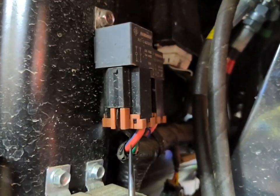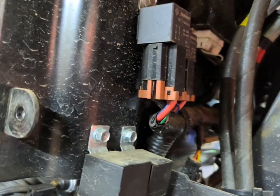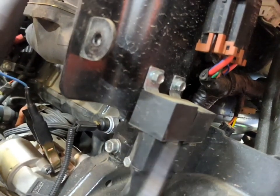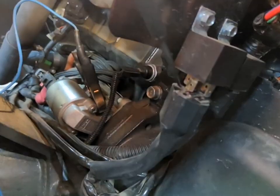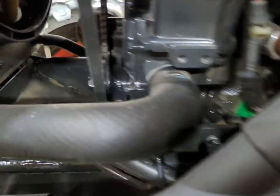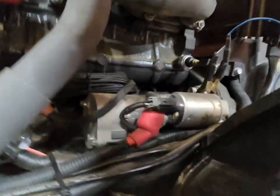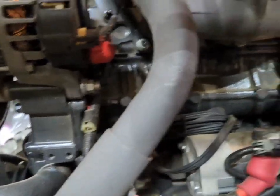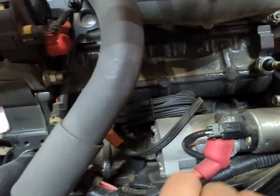That might be a good source to rob from. I don't really want to use this only because that is pretty large wire. But what I might actually do is I can probably just rob power right here at this relay from my light, because one of these here is hooked straight to the battery. It runs down here next to the hydraulic hoses for the steering, goes under the radiator, and then they come up and they're actually fused right there. So because that is already fused, that might not be a bad choice.